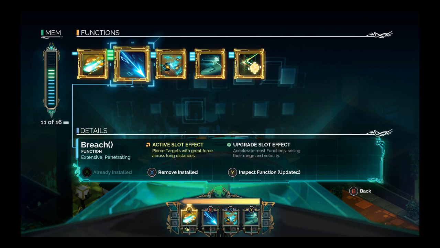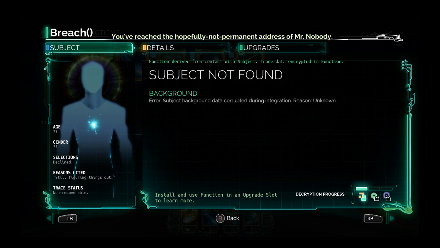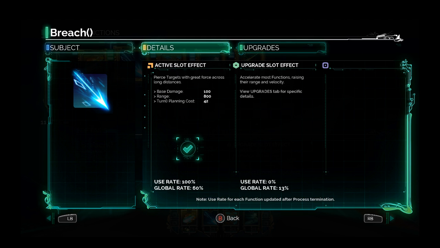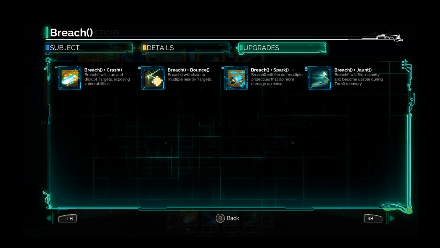So, Breach, inspect function. You've reached the hopefully not permanent address of Mr. Nobody. Mr. Nobody. Error. Subject background data corrupted during integration. Reason unknown. Age unknown. Gender unknown. Selections declined. Reasons cited still figuring things out. Trace status non-recoverable.